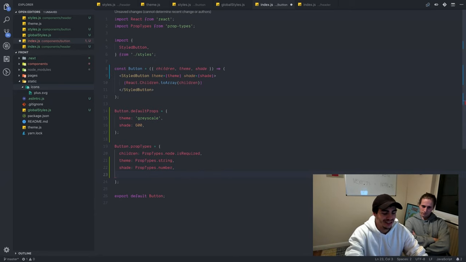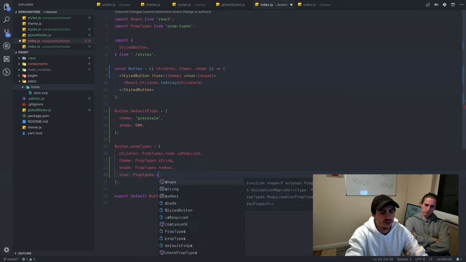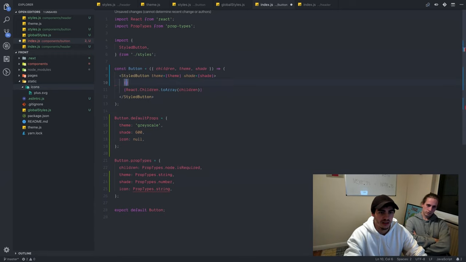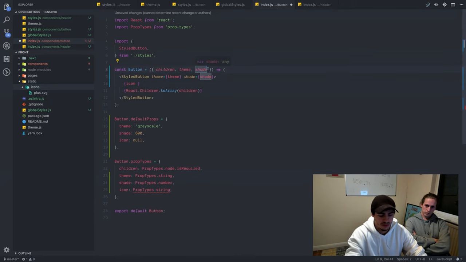So we're gonna have an icon prop type of string. Yeah, because it's a URL. And then this icon default prop type is just gonna be null. And then in here we can just say if there is an icon, so let's pass it in up here.